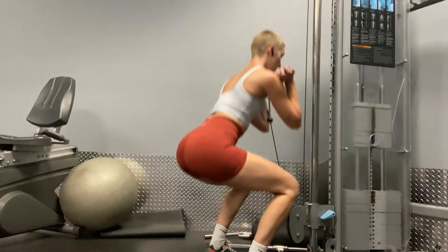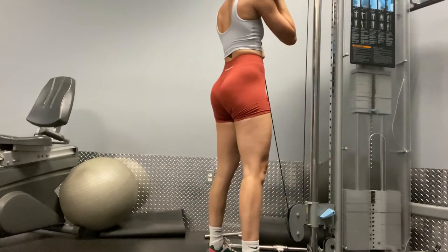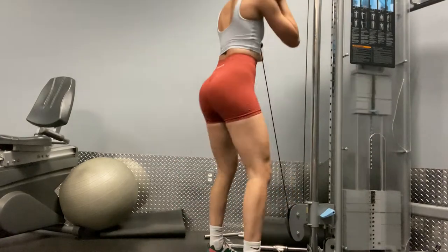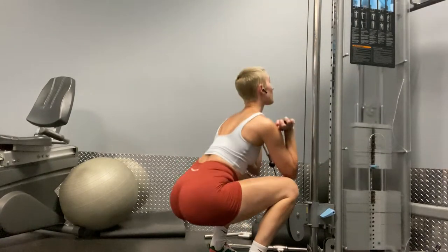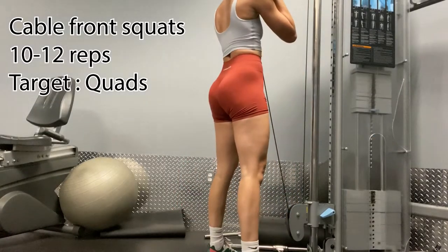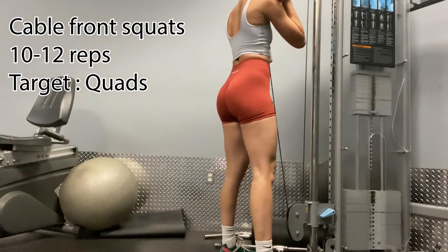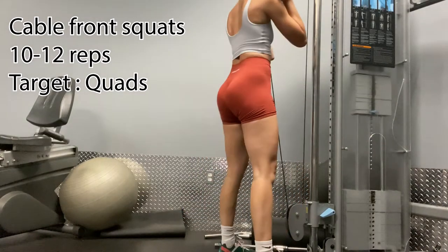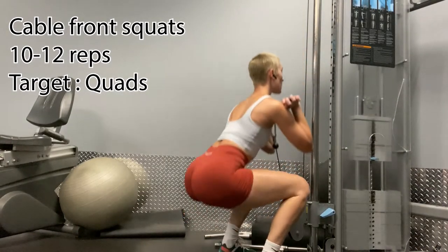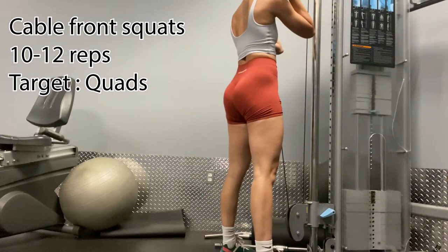All right, so for every exercise, we are pairing it with another exercise, and that is called a superset. So for our first superset, we are doing cable front squats, shown here. Goal is to get 10 to 12 reps. I believe I get 10 reps on these, and our next exercise, I was getting 12 reps. So goal is to get 10 to 12 reps, and this is our quad exercise for today. Get ready to feel the burn.